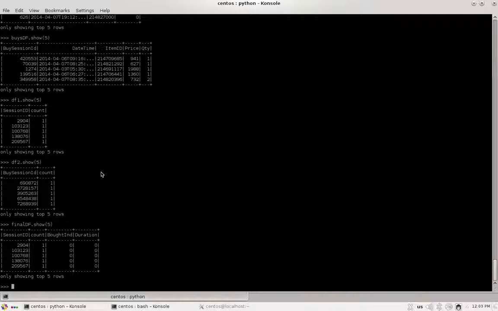So using the click and buy data frames, I did several transformations which I have included in my code, and came up with a final data frame which shows something like this. So I have the session ID, I have a count, I have a bot indicator, I have a duration. Which means that for this session ID, this many clicks happened, and for that many clicks, the customer did not buy a product, and the duration he spent is none.